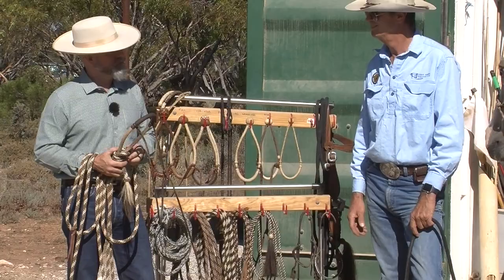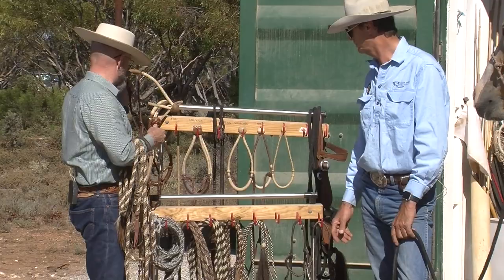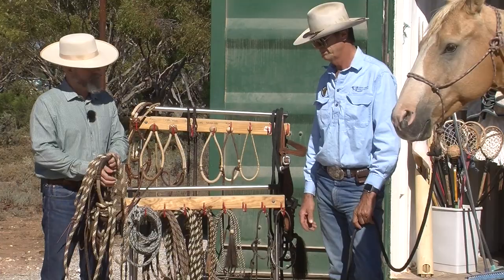Once you get in the practice of tying these things, it doesn't take long. If we don't untie it, what happens is your hackamore, your bosal, will start to twist and then that will give you an uneven signal. The other thing is that it will put a kink in your rein. Look at all of Steve's makates - they're all hanging here with no kinks because they've been untied. If you leave them tied, you get this weird kink. So then if you want to lengthen or shorten your rein, you get this weird stuff going in the middle and that'll create a problem.